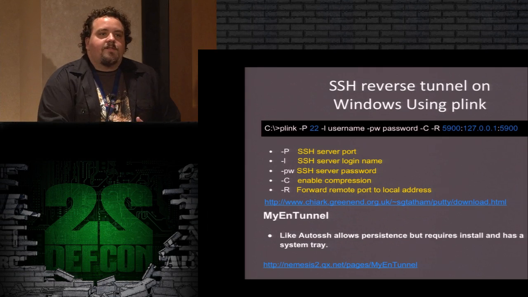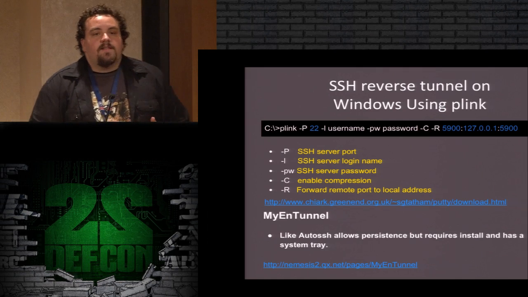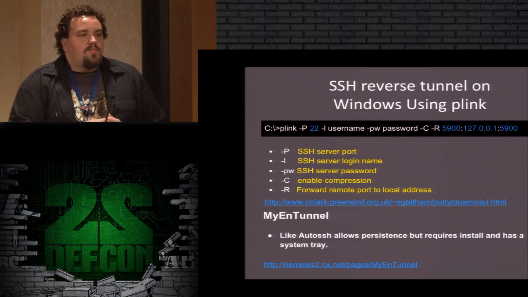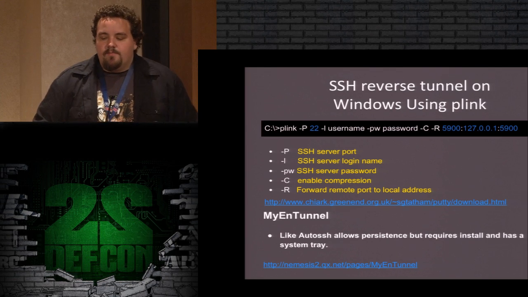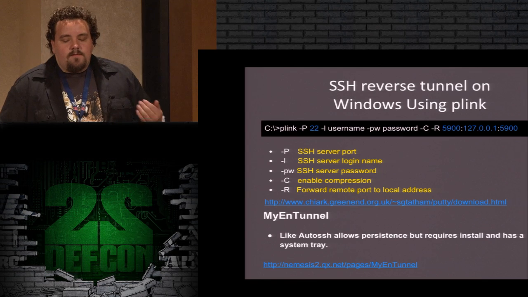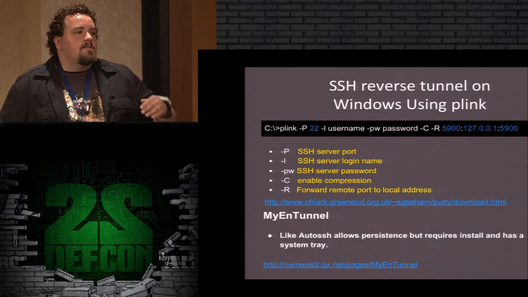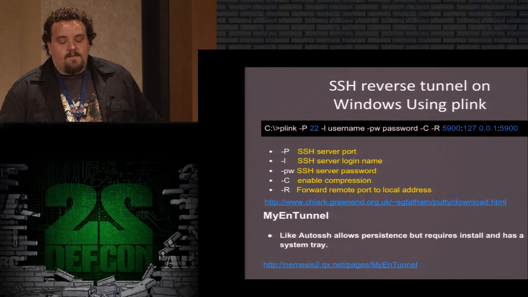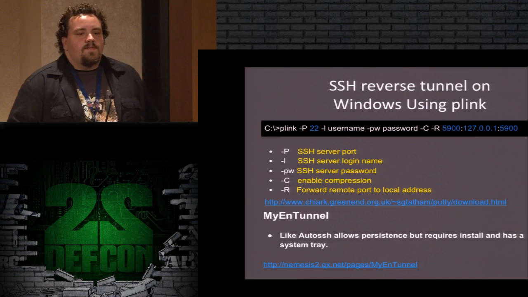So that works great in Linux, and you can do the same thing in Windows. There's a command line utility called Plink, which is part of the PuTTY library, which you can use to do remote reverse shells back to Linux systems. So you can use this to set up an SSH reverse shell to your Linux instance and come back to your netcat persistent instance. I was trying to find the equivalent of autossh for Windows 7.